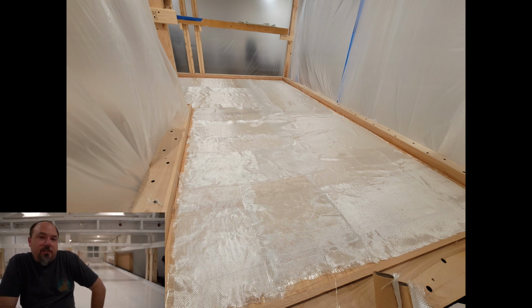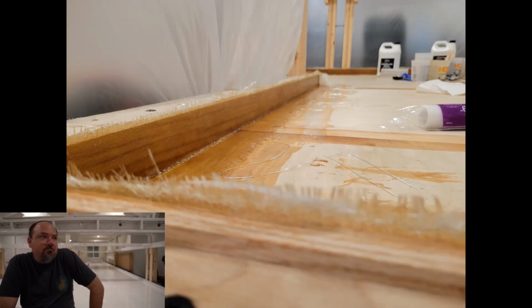Now, the fiberglass for all of this was painful. The bottom seal beam and that little 2.5-inch vertical piece there was just an absolute pain in the butt to do. Not gonna lie, it wasn't fun. Unfortunately, the resin tended to have a little bit of a sag in it over time, which made a really terrible bump on this bottom seal beam, which resulted in the need to do an enormous amount of sanding and grinding to get it straightened out again. So that was not very fun.